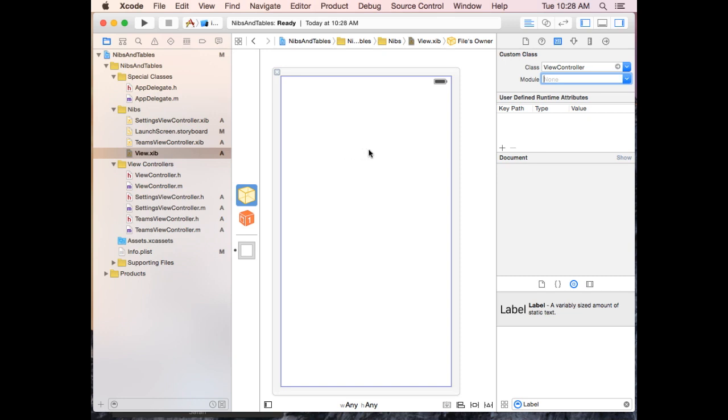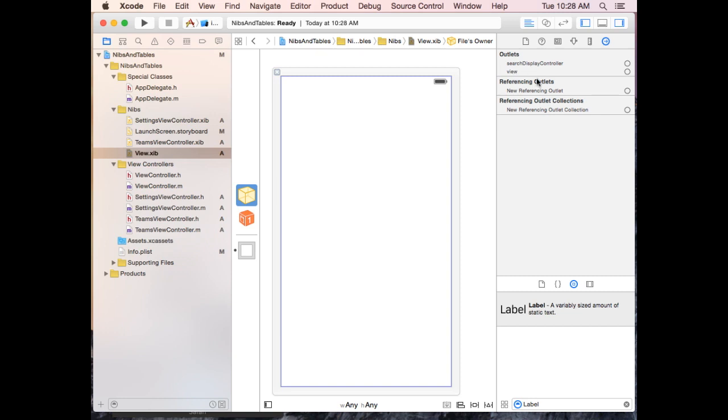So now the ViewController object is connected to the screen, but there's one more setting we have to do. All ViewController objects have a view variable inside of them, and that view variable physically points to this screen. So we have to connect that in the Connections Inspector. You see a little variable called view here. We have to connect that to this square or the main screen, either one, but I feel it's safer to do it directly to the square called view. So we're going to connect view to view. Alright, so we now have our view connected to view. Those are the two main settings we have to do.